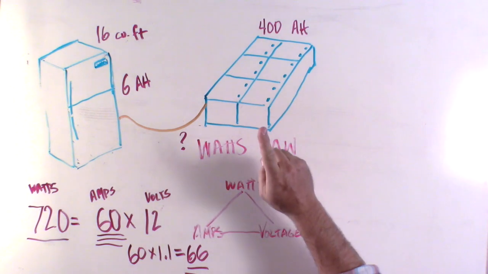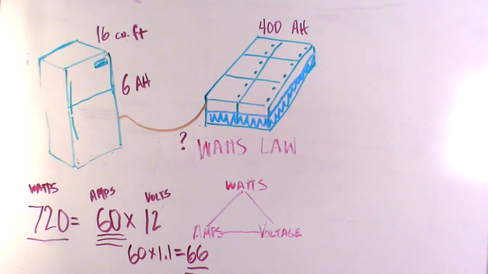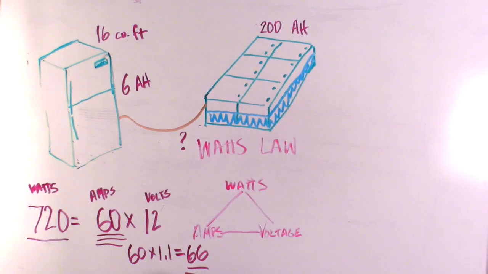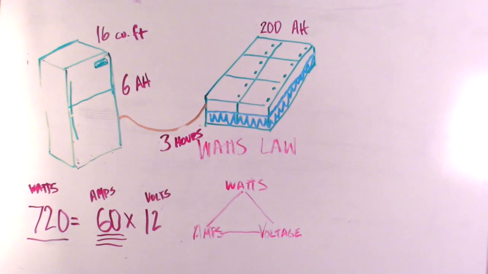And because you'll damage your batteries if you drain them below 50 percent capacity, you really only have 200 amp hours of capacity to spend here. Now, how many hours can you run your precious residential fridge? Let's see, 200 divided by 66 equals 3.03 hours. Whoa. But wait a minute, the fridge isn't running all the time. It cycles on and off.